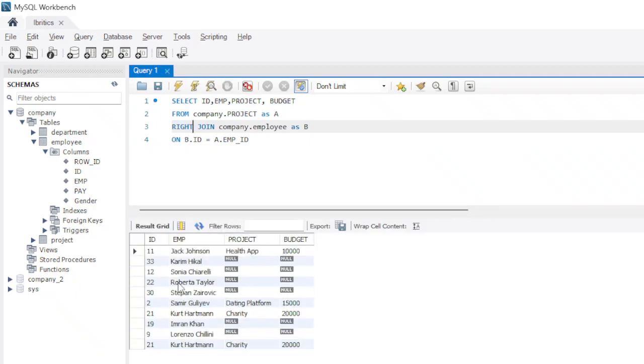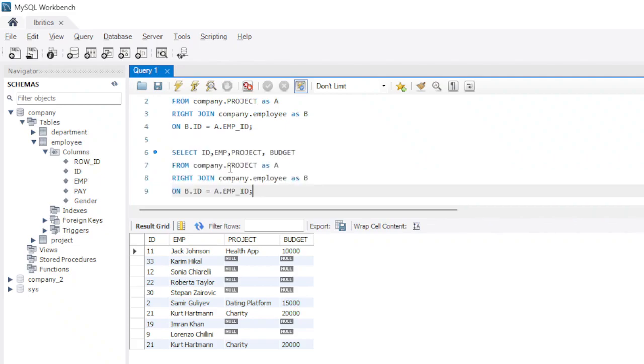As you see in the right join, we have employee 11, Karim Hikal, who doesn't have any project to do. Most of the workers don't have any project to do, so you need to allocate those resources. First, the distinction. Let me copy and paste. This one is correct, but it's not practical.